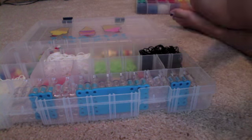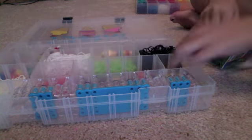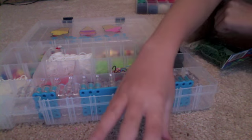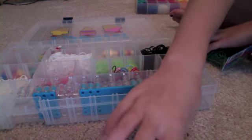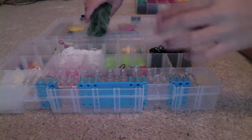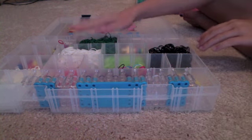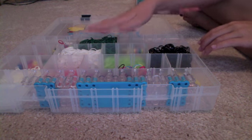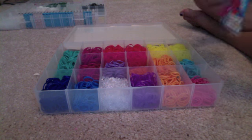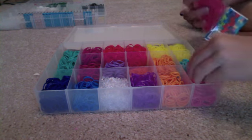I have this darker green, so I need to make a spot for it. All I need to do is make some of these boxes a little bit smaller, that way I have some room. When I have fixed the boxes, we can get started with the green. I made a spot right back here for my dark green rubber bands. I've poured all my greens in right back here, if you can see that. Now I'm done with all the colors in there, so I'm going to go to my smaller box. I have navy blues already here and some pinks right here. I'm going to take my greens and just fill up that box.